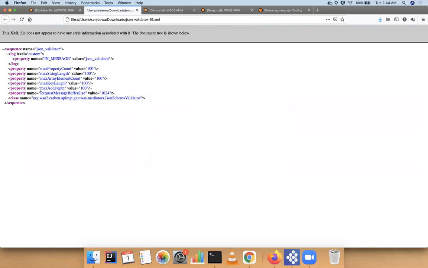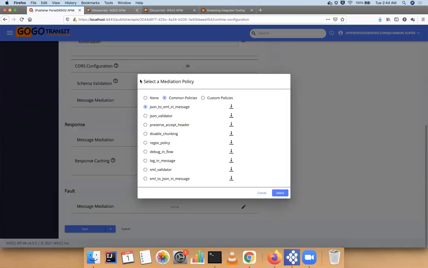So here you can see the JSON validator. Here we can provide property count, length, maximum length, likewise different JSON properties you can provide here. And once you enable this one, when we get the request, we validate the request payload against this validation logic. So that means with these JSON payload checks, you can block some attacks like entity expansion, recursive parsing, XML bomb, that sort of attacks you can block.